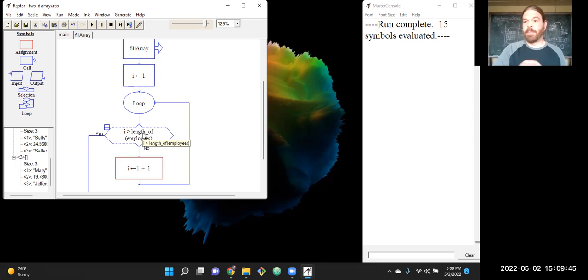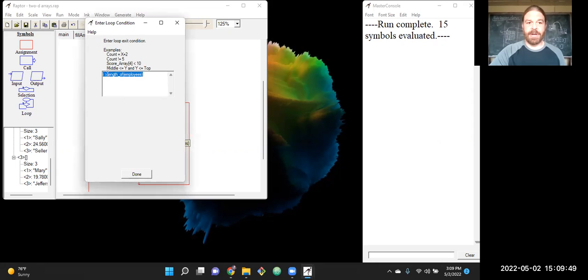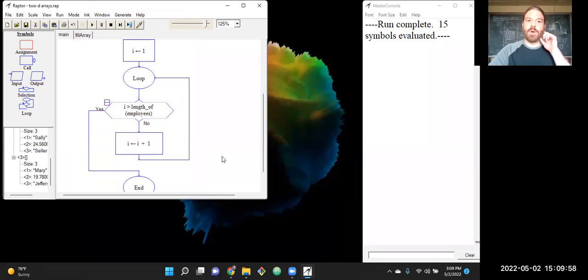So we're going to go until we're bigger than the length of the array, which actually I think we want to go bigger or equal to. I'll adjust that in a moment. I think we need to go bigger or equal to in this case, and then increment our index.